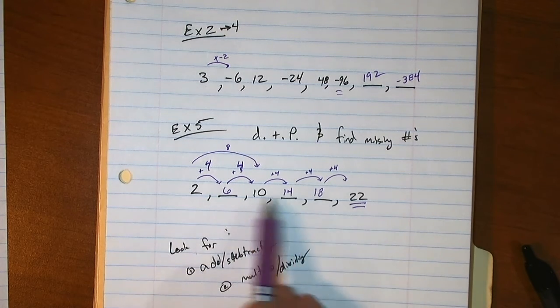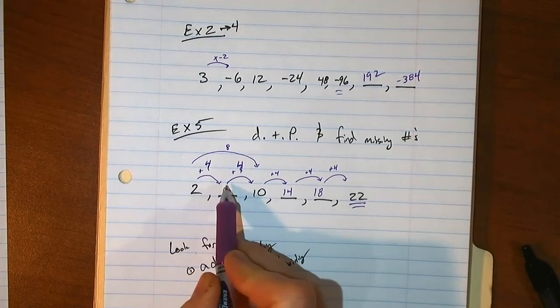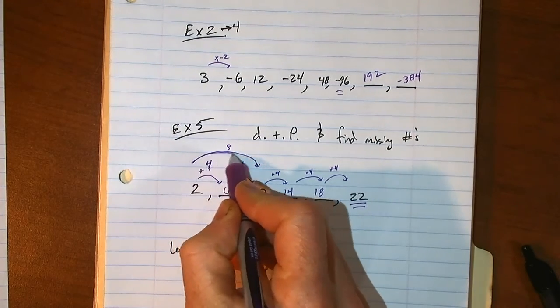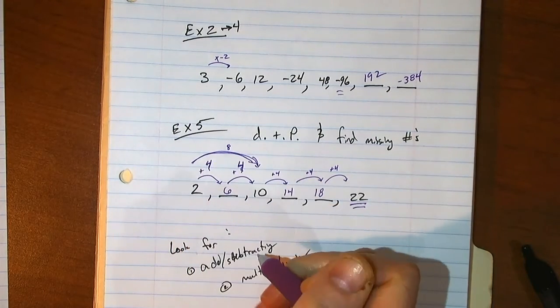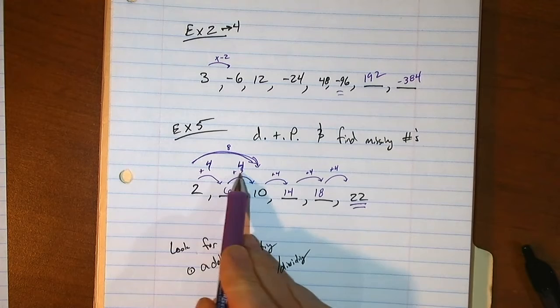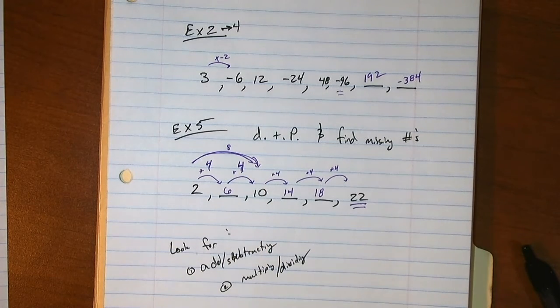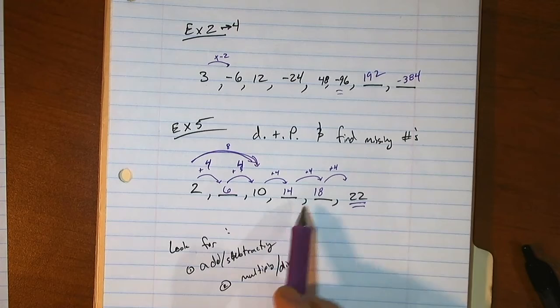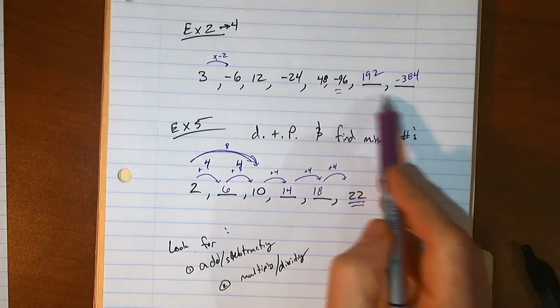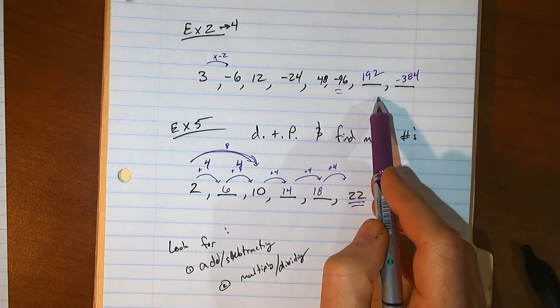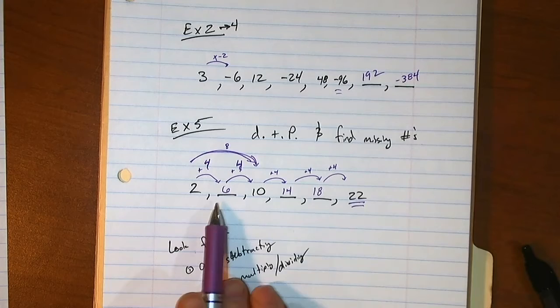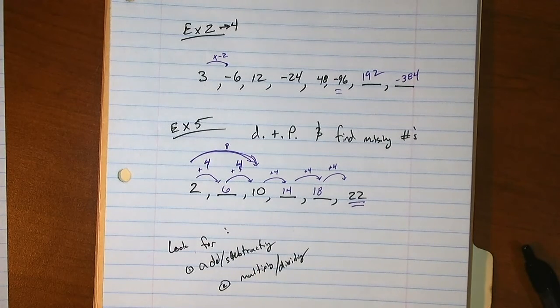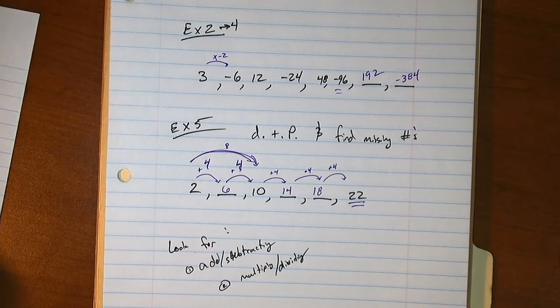If there are numbers that are missing, what you can do is look to see what is the full jump that we've got here, and then we can break that jump up into little pieces, okay? So this is what we're looking at if the missing spots are in the middle. Missing spots at the end, no big deal. That's definitely something you would have done back in middle school, maybe even elementary school. Missing spots in the middle, a little trickier. All right, but that is really all that we've got for this first video.